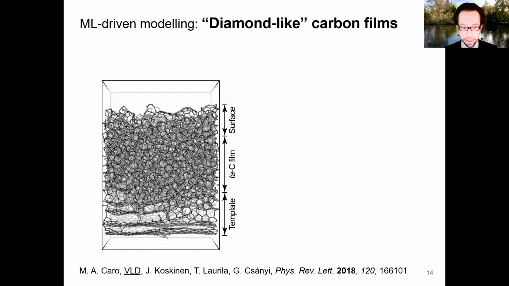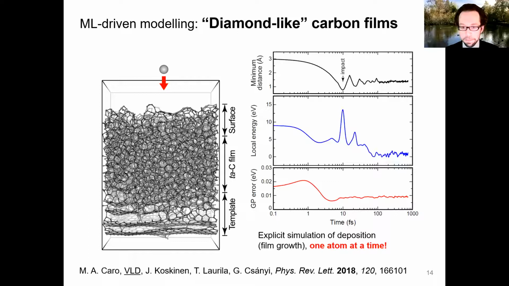These are simulations that were run by my collaborator Miguel Caro at Aalto University in Finland. So we've been looking at carbon together for a long time. We're taking individual atoms and throwing them at a substrate. So we're mimicking the deposition process by which thin films of carbon grow. And growing this film one by one, we see atoms starting from somewhere above the surface, hitting the slab, bouncing around. You see how the atomic energy predicted by the GAP spikes at the moment that the atom hits the surface, and then it settles in slightly above the energy of diamond.